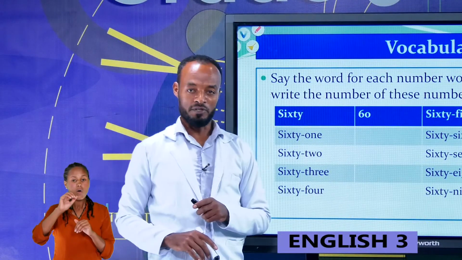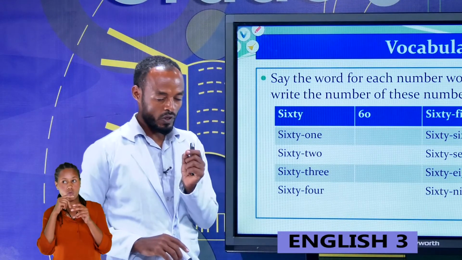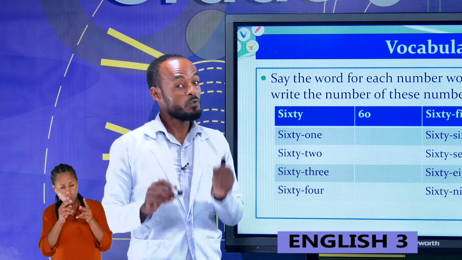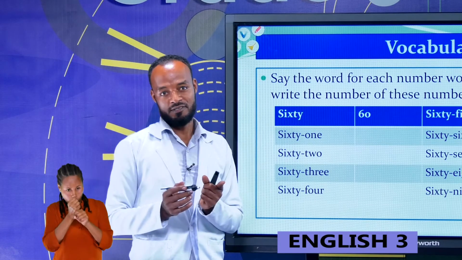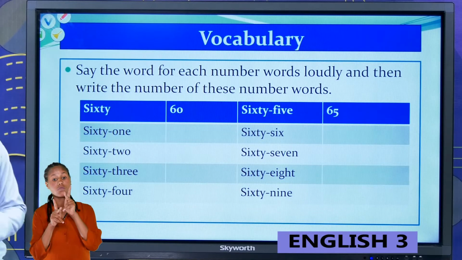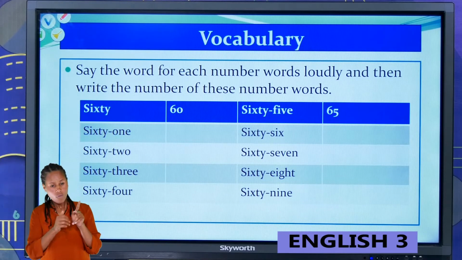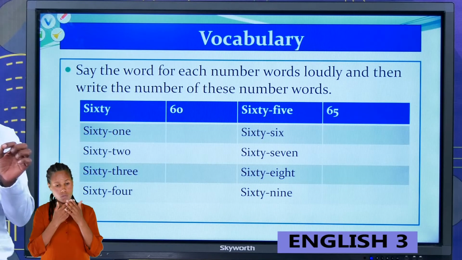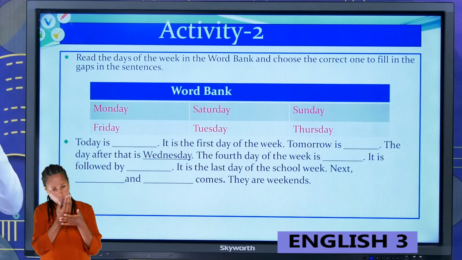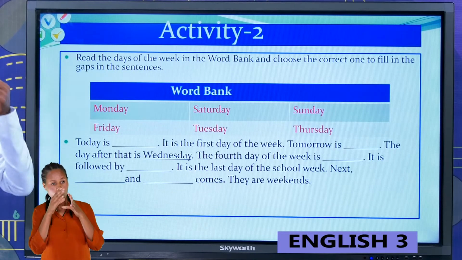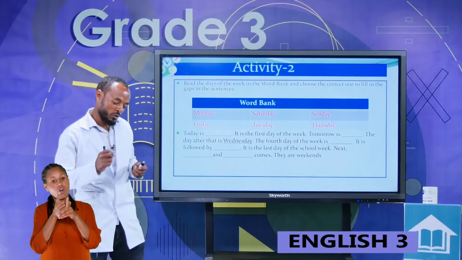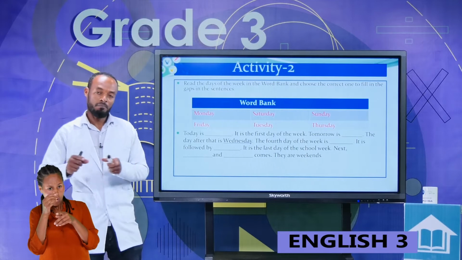Another one is about vocabulary. To know something, to speak something, to do something, to write something, you have to know certain vocabularies. Now we are going to talk about vocabulary. Vocabulary is very important for you. To talk about something, to write about something, to speak about something, or if you want to know something, you have to have certain vocabularies in your mind. If there is no vocabulary, we cannot jot down our ideas on paper.